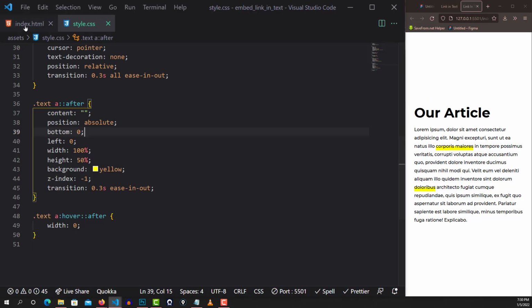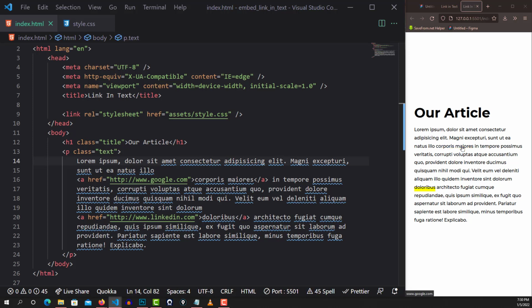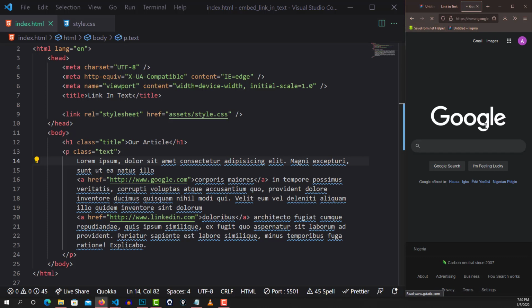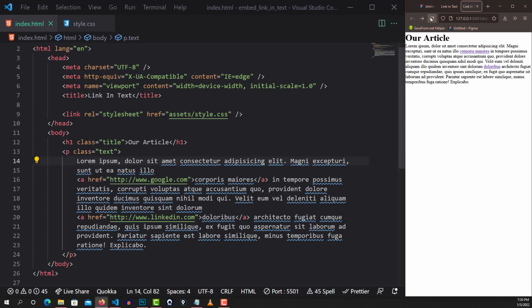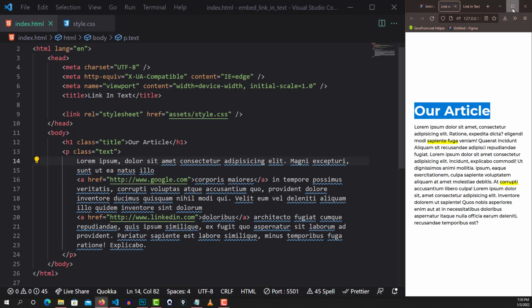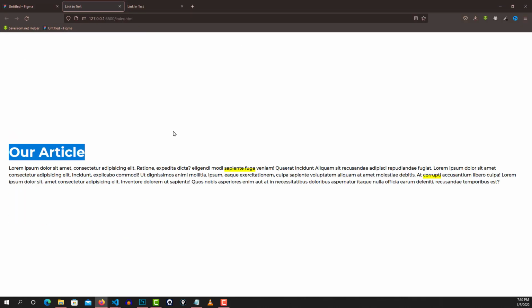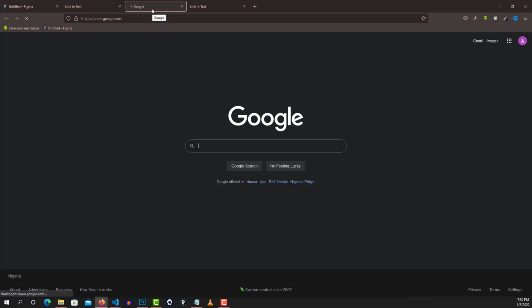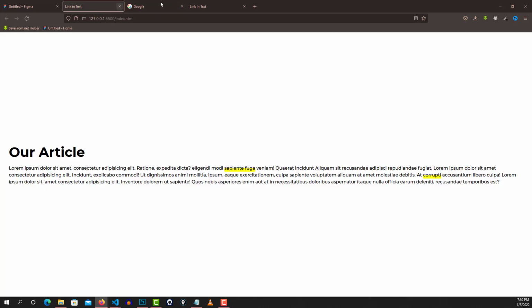So let me show you a tip. Right now, if I click on this link, as you can see, it just refreshes our page right here. If I go back, I can see our page again, and I have to refresh because sometimes it breaks. But we don't really want that. What we want is something like this. Let me show you. We want something like this article right here. When we click on this, as you can see, it opens up in another tab entirely. That is what we want.